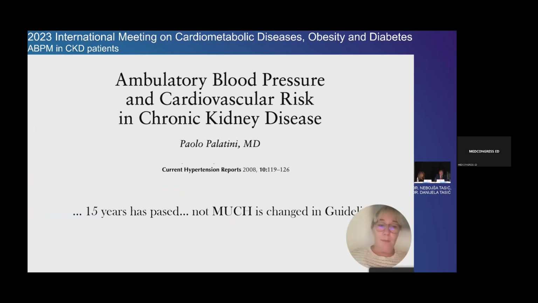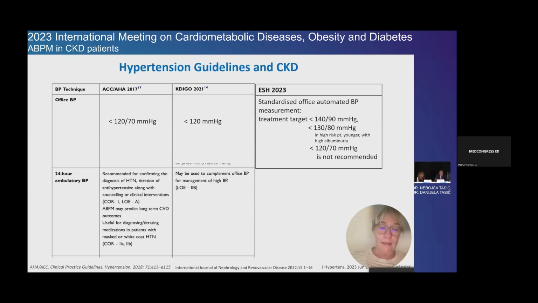So 15 years have passed since, and experts try to address the problem and the necessity for using ABPM in chronic kidney disease. But still, some guidance is currently on call, like the American Heart Association guidelines, which are trying to push lower thresholds in CKD patients, 120 over 70. This is highly criticized among the nephrology community because going lower than 120 office blood pressure can be dangerous. Whereas the recently published European guidance clearly says that an office blood pressure lower than 140 over 90 in CKD is good enough.